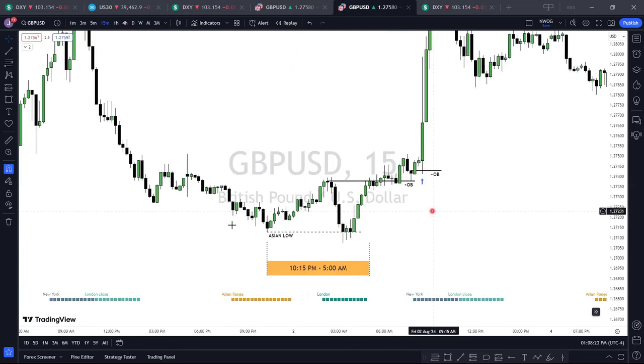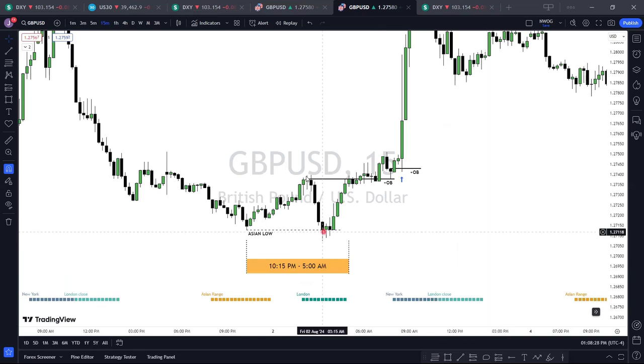So you can pair this with your day trades. Now you can see that as the market took out the Asian low, it formed a bullish order block. This is the consecutive down close candles. Now the moment price runs above this high, that is the high of this consecutive down close candle, it confirms that this here is a bullish order block. The moment price returns, you expect that it will hold price to go higher.